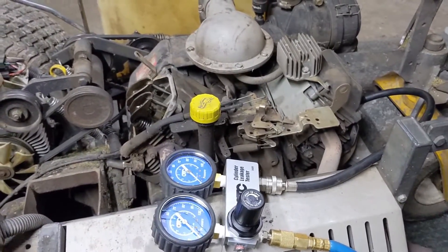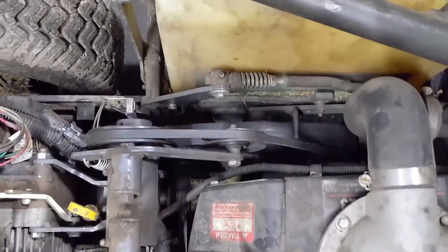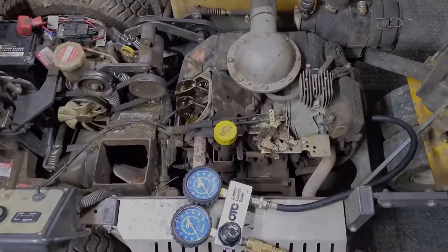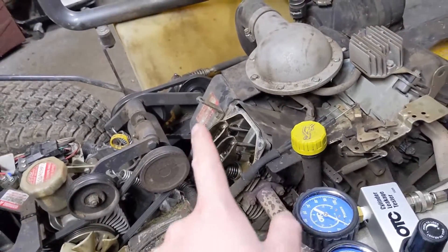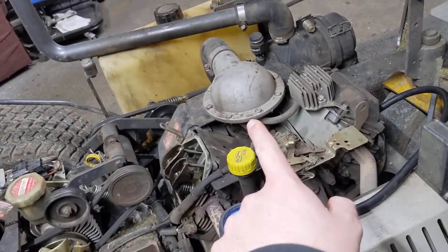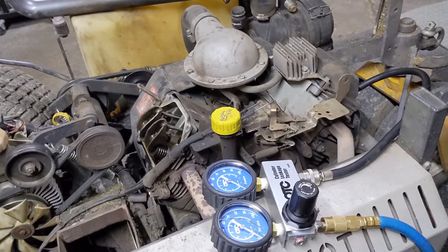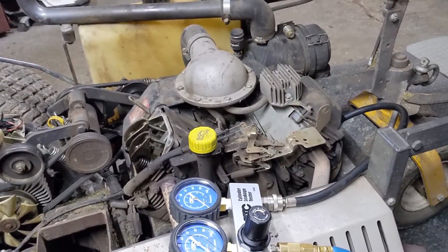I can now focus on getting this front cylinder off. There's not a whole lot of room to work on this — there are all kinds of pulleys and belts, so this is going to be a little tricky and I'll have to do some research. The exhaust is going to have to come off, probably the shroud on the other side, and the carburetor and intake manifold will have to be popped off. At least I've been able to narrow down the issue with a basic diagnostic and can get back to my customer to order the needed parts.